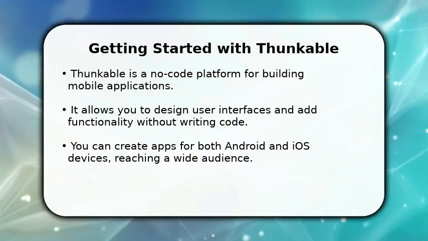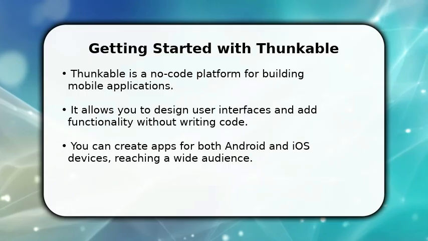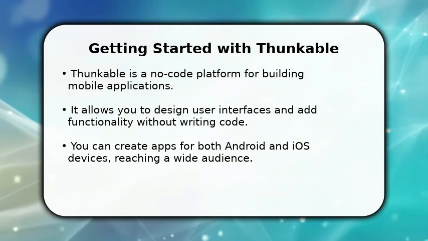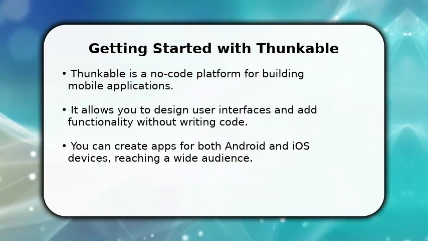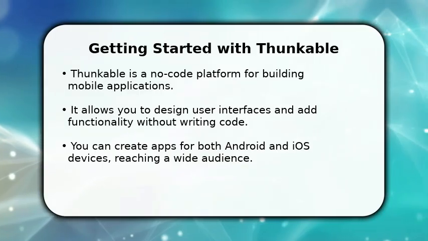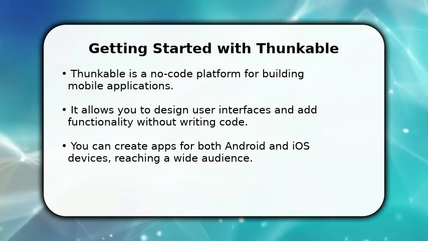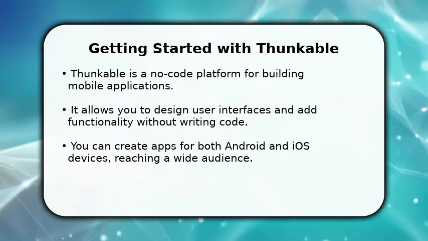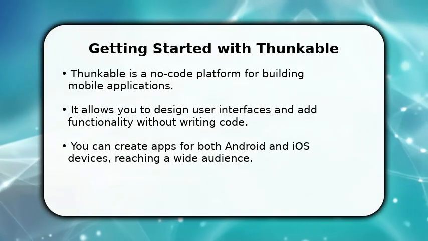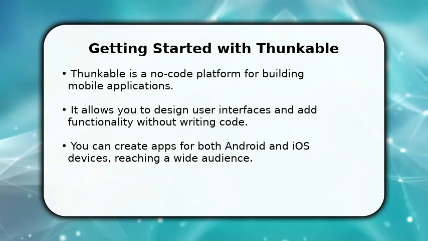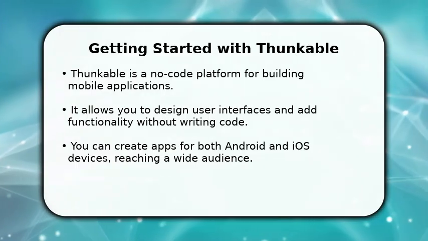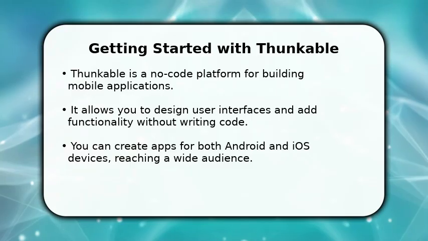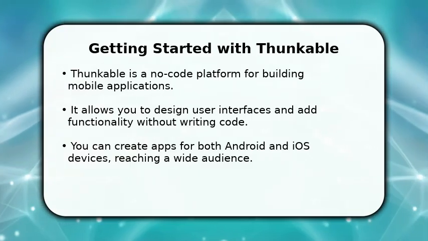In this video, I will explain how to make an app with Thunkable. Thunkable is a fantastic no-code platform that empowers anyone to build mobile applications without writing a single line of code. It's designed to be intuitive, allowing you to bring your app ideas to life quickly. You can create functional apps for both Android and iOS devices, reaching a wide audience with your creations. Let's dive into the process.